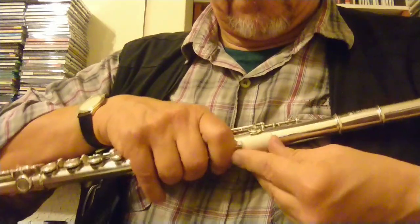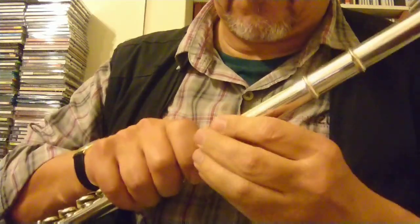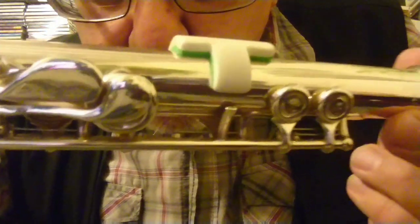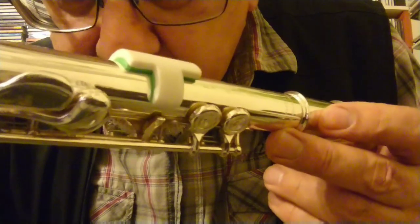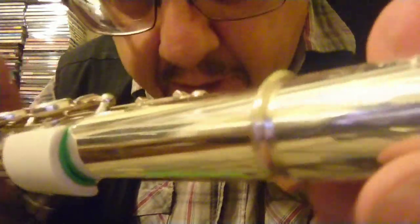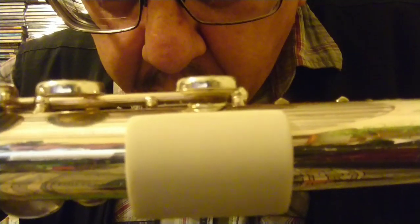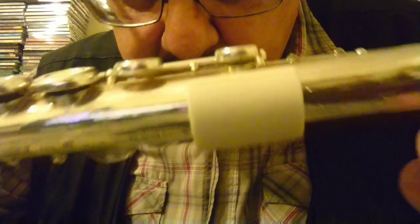Just a couple of millimeters down the tube. It's not easy to push it along the tube, which means the padding is doing the job I wanted. The back side — the player's side — with the tongue of the clip pointing up towards the C sharp key kicker, then going around the flute on the other end. It's there roughly halfway along its length, just nuzzling up to the C sharp tone hole chimney but well out of the way of anything when the key closes.